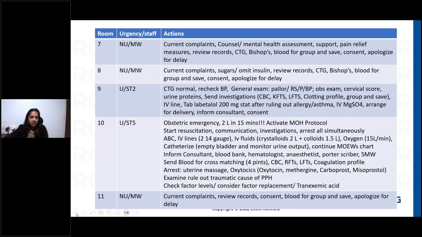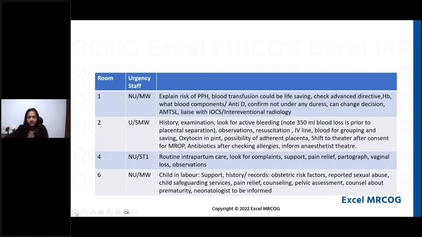Then the next urgent room, I would say, is the cord snapped patient. I have put it as urgent because although you don't know when the delivery occurred and when the blood loss occurred, you know that the placenta is still inside. With the placenta being inside, the blood loss is already 350. Normally, you have the blood loss in normal delivery after the placenta is delivered, isn't it? But here the blood loss is already 350 ml. That means you need to deliver the placenta on an urgent basis, isn't it?